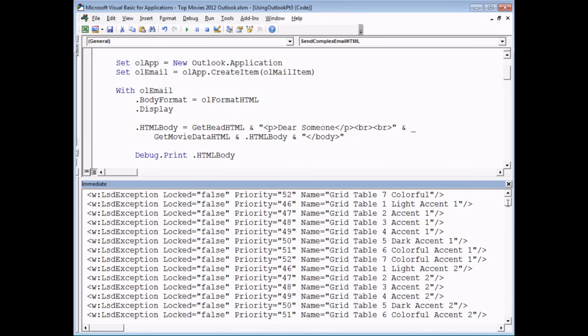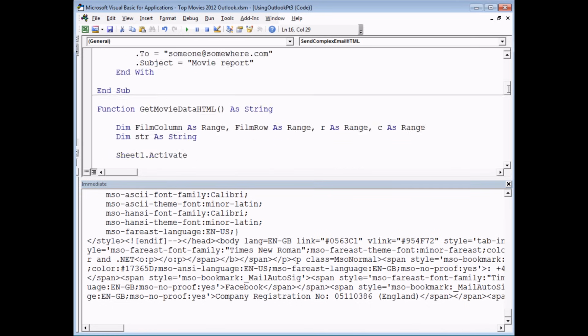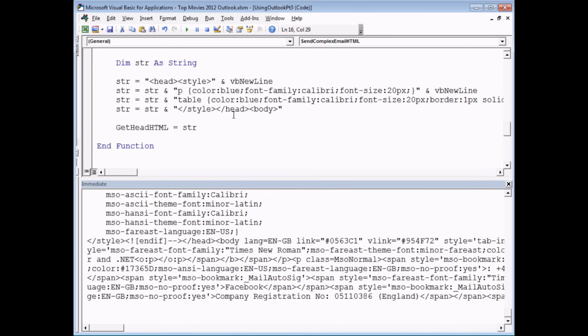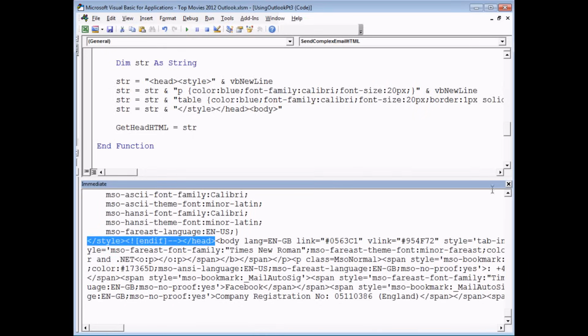What we can hopefully see, if I can pick it out quickly, is the fact that in this section here, can you see we've got a close style tag and a close head tag and another open body tag? Well, technically we've already done that, haven't we, in our function earlier on. This close style and close head tag here definitely is not part of our function text. This is part of the original HTML body of the email. So our email actually consists of at least 2 head tags, at least 2 style tags, at least 2 body tags. But even though all those discrepancies are part of the HTML, Outlook happily displays a sensibly formatted email.